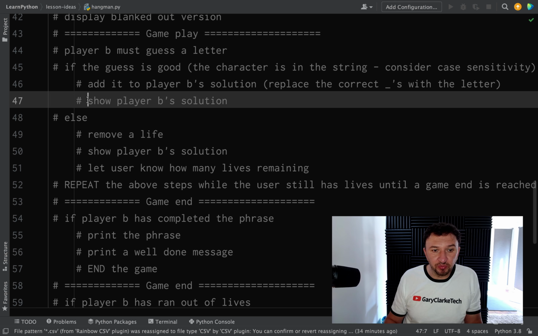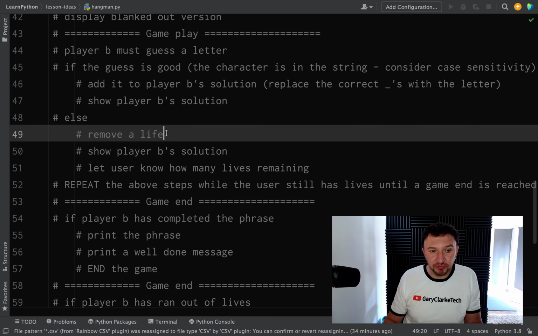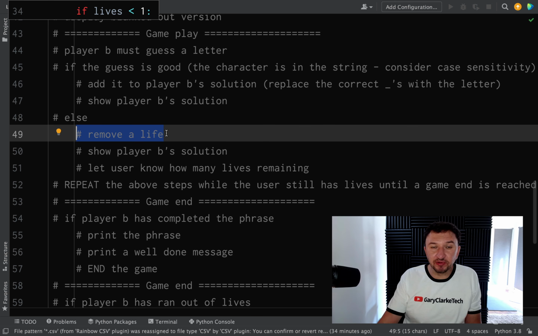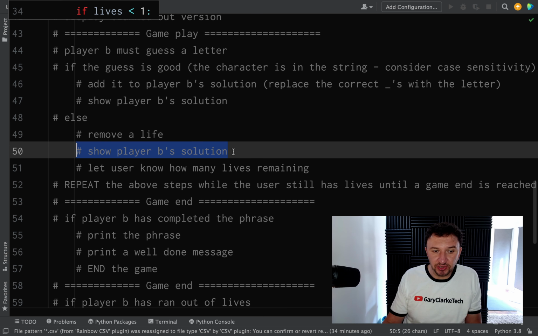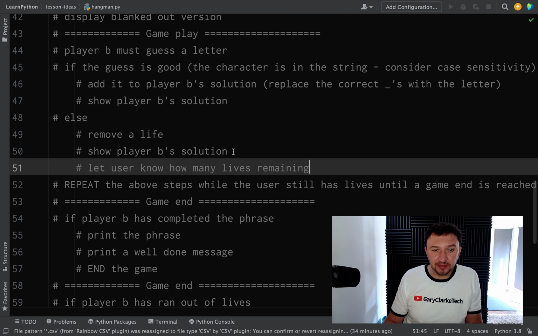And then show player B's solution. So you're showing them how many letters they've guessed of the phrase so far. However, if player B doesn't guess the correct letter, we need to remove a life. So we'll start off with a certain number of lives, and then we'll show player B's solution again, and then let them know how many lives are remaining.